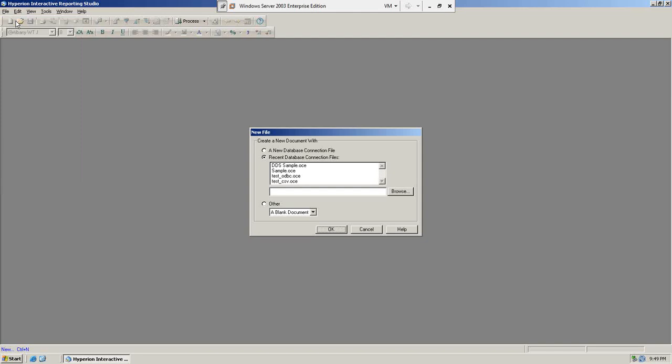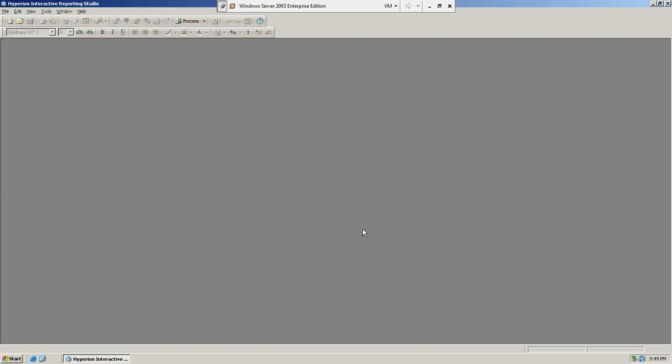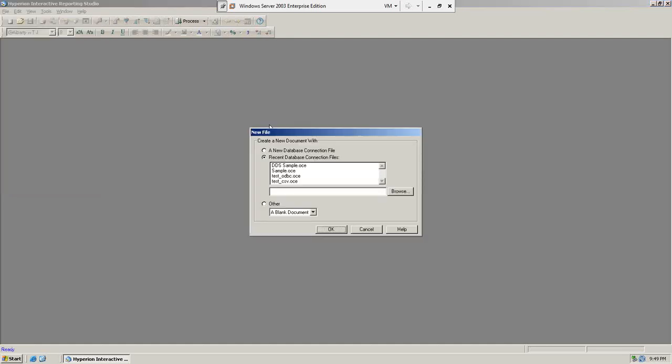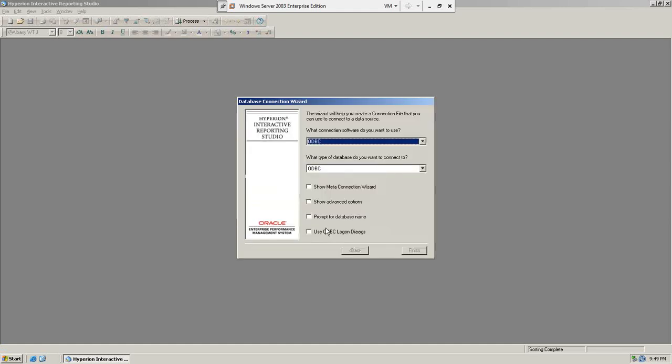In this case I have Oracle installed on my machine, so I'm going to create a connection to Oracle. We'll talk about all these features in detail when we start the class, but just for a demo, you select new database connection file, and this is your driver, so you use Oracle Net since we are already in Oracle.